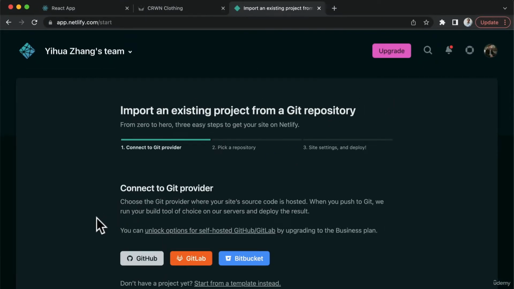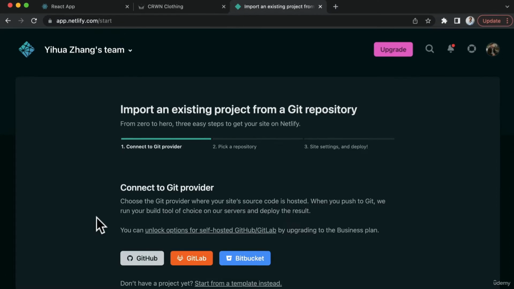What this allows us to do is directly choose the GitHub account that we want to host our application through. And the great thing about this is that whenever you make a push to GitHub, to the specific branch that you want to deploy, it will automatically rebuild on Netlify, meaning that your website is always up to date to the specific branch that you want to be your live website. So if you haven't already, make sure that your GitHub is currently up to date with all of the code changes that we've made in the last few videos.